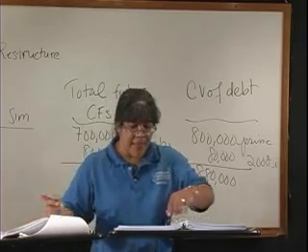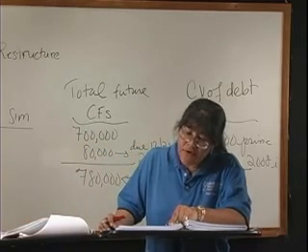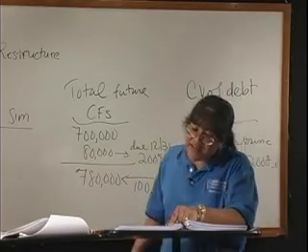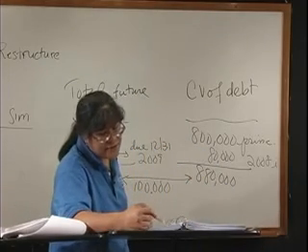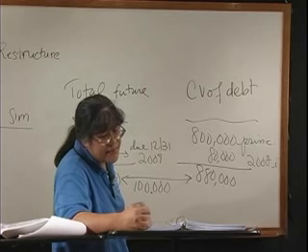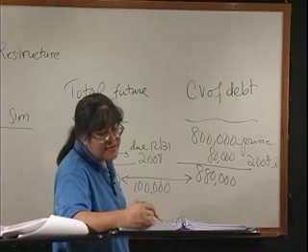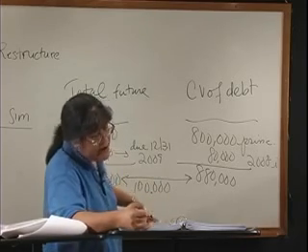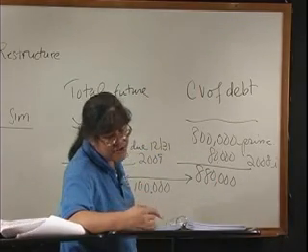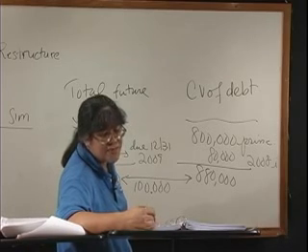Multiple choice number 1. Number 1 says, for a troubled debt restructuring involving only a modification of terms, which of the following items specified by the new terms would be compared to the carrying amount of the debt to determine if the debtor should report a gain on the restructuring? This is a theory question. So let's start with letter D. What would you compare to the carrying amount of debt, which we just showed right here? Would you, letter D, compare the amount of future cash payments designated as principal repayments?